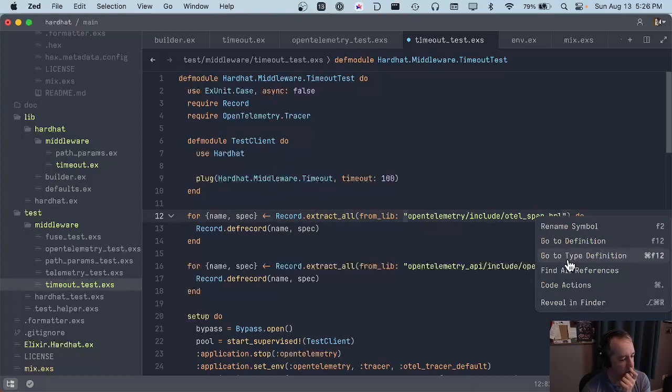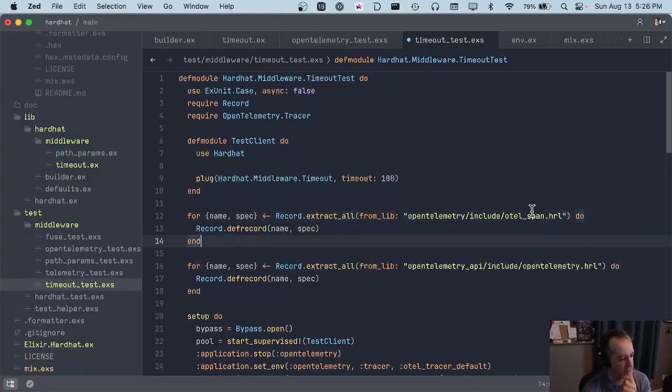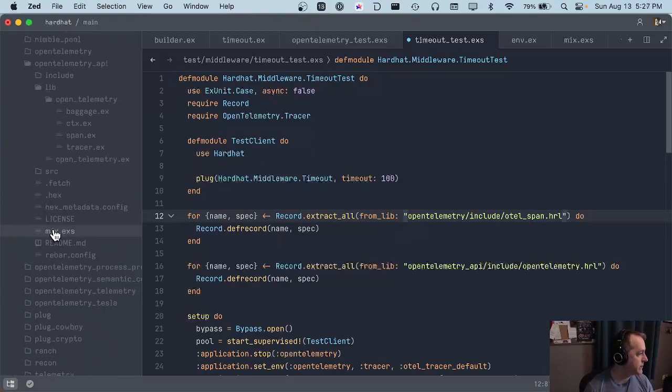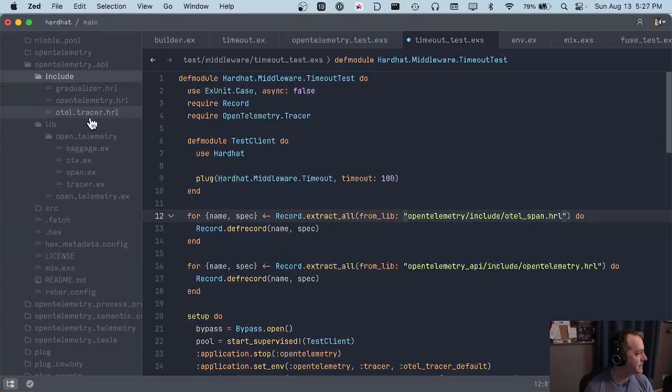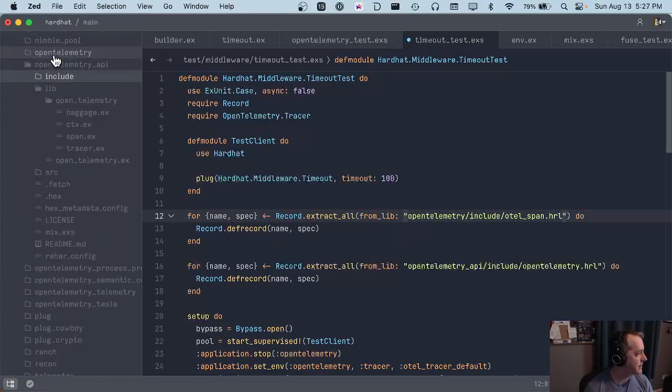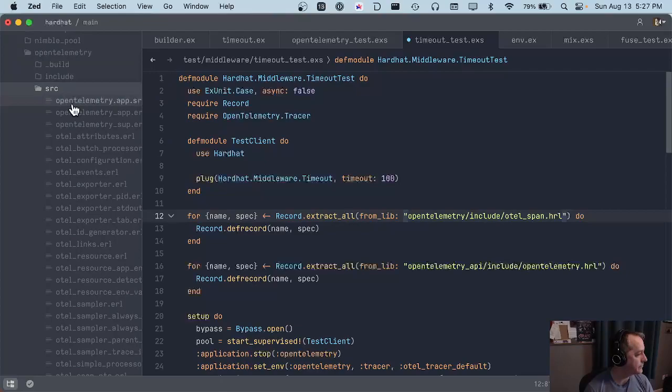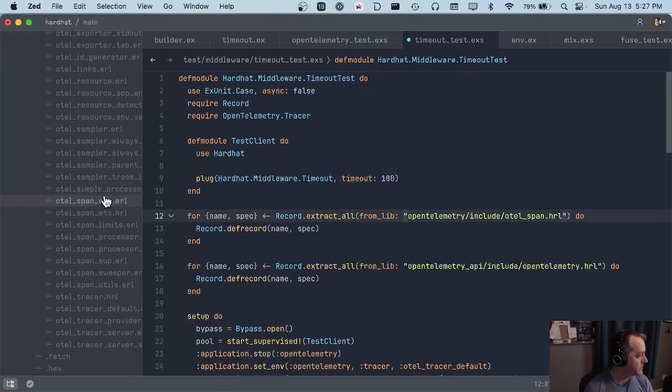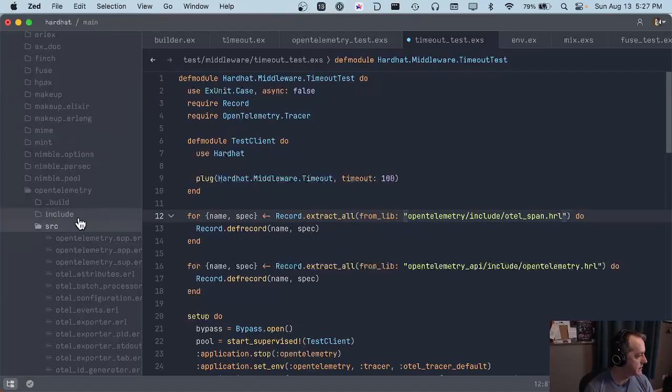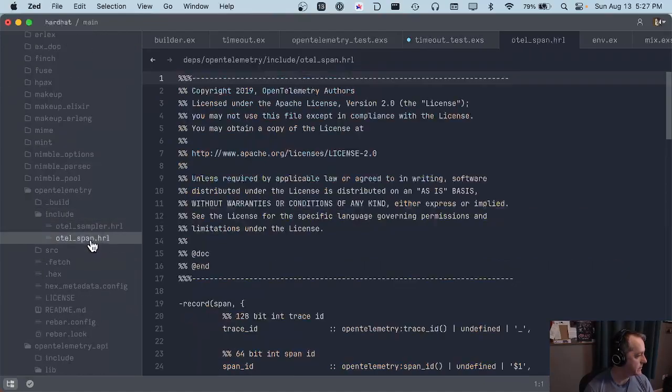Yeah, it's not going to do anything. Okay. Well, here's all our deps. Let's look at the include. Not that one. Hotel span. Not there. There we go.